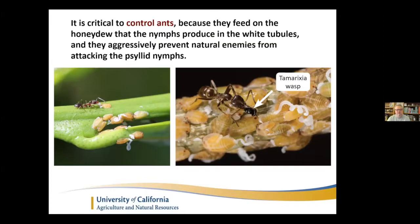So controlling the ants will allow these insects to do their job. Unfortunately, these insects are not a cure. They're not going to be able to wipe out the entire population of ACP. They're going to help suppress the numbers. They think they've suppressed the population by maybe 70%.